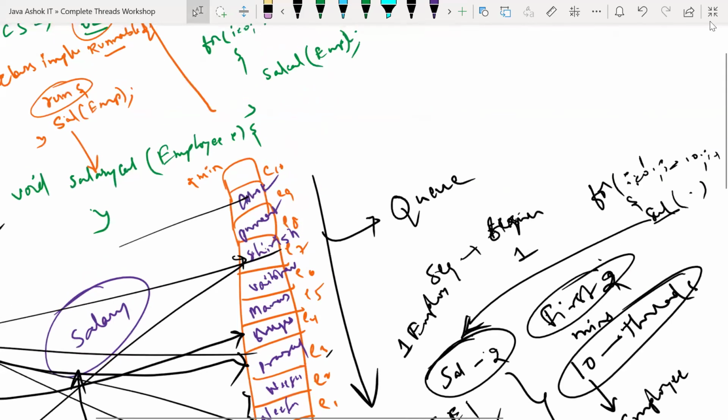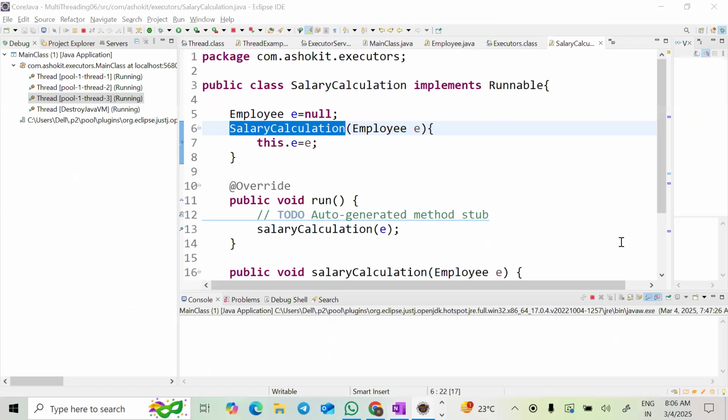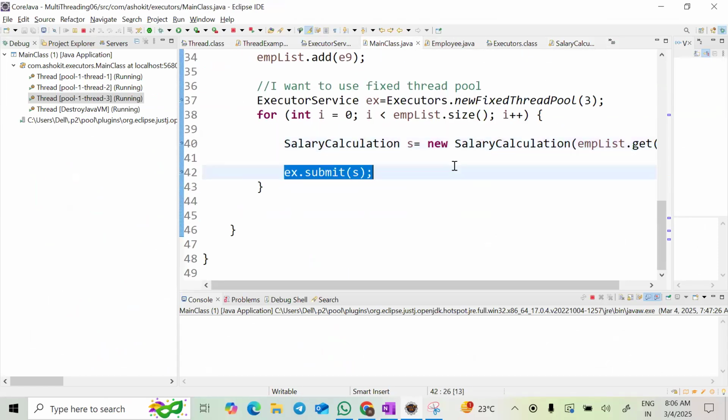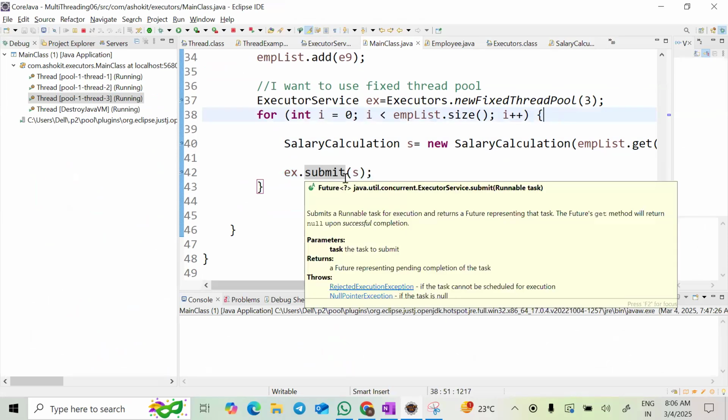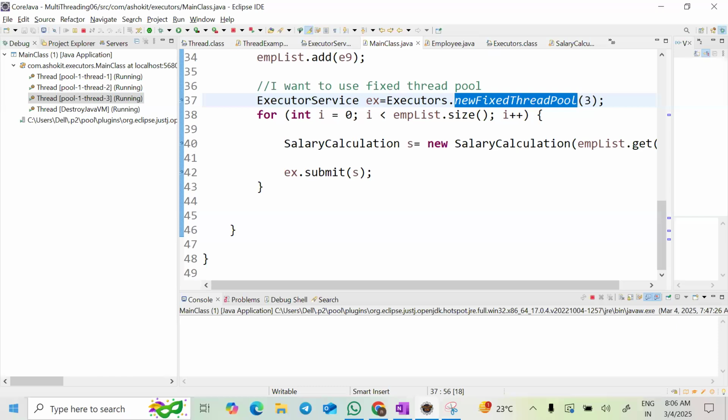Now in tomorrow's class, what we do is, as I mentioned, fixed thread pool means the number of threads is fixed. That means even if you see this execute submit method is getting called in the for loop, this method will be called 10 times, but will 10 threads be created? No, only 3 are getting created, right? Now we will change this line to new cached thread pool in tomorrow's class and see how the JVM will behave.